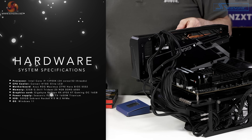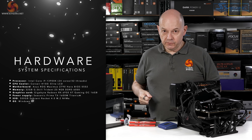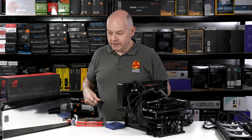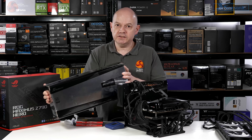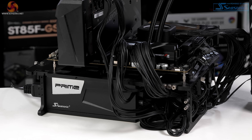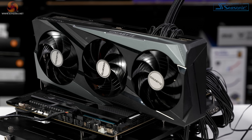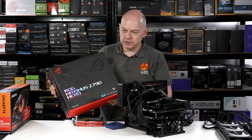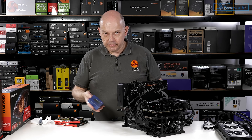The hardware I'm using to review the i9-13900K is very similar to the hardware used by Luke in his recent Zen 4 review, so we can compare processors reviewed by both of us. We start with a Seasonic Prime TX1600 power supply and a Gigabyte Radeon RX 6950 XT graphics card — Luke is using a Sapphire version of the same card. The motherboard is the ASUS ROG Maximus Z790 Hero, and the processor is the i9-13900K.